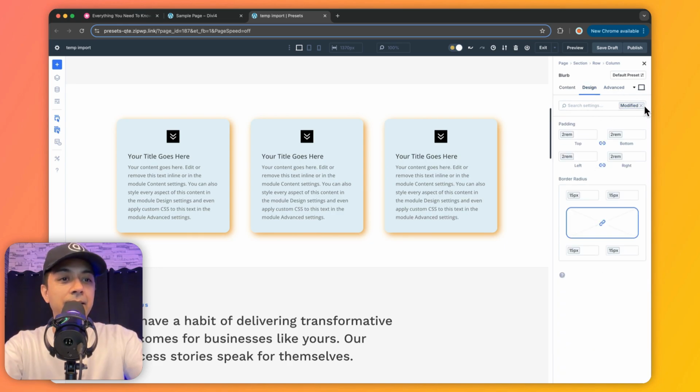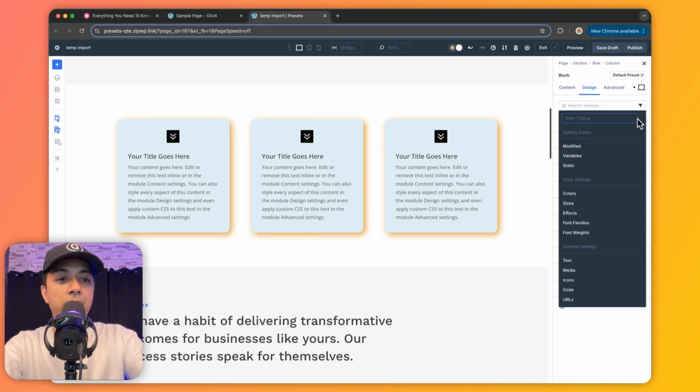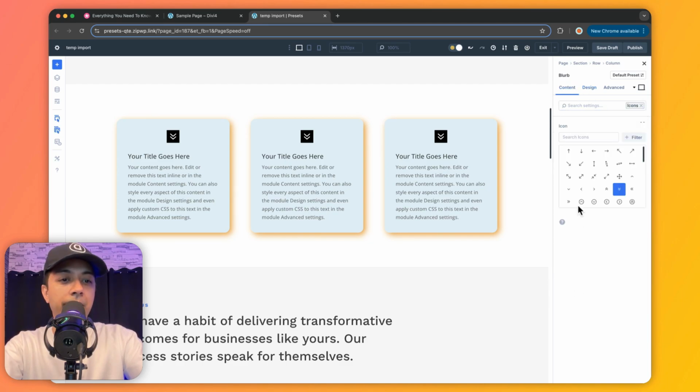Along with that, let's say instead of modified, I go ahead and select anything related to my icon or the image here. So I can again select my filter and then select icons. So this is going to pop up all the settings related to my icon only. So here we can see the icon that we have selected and we can change that from here. So this is how we can control the styling from this filter.